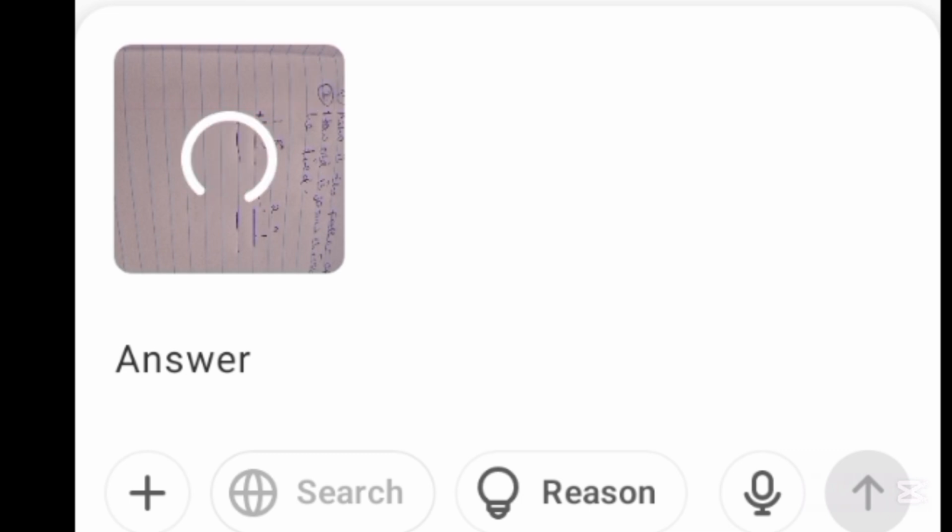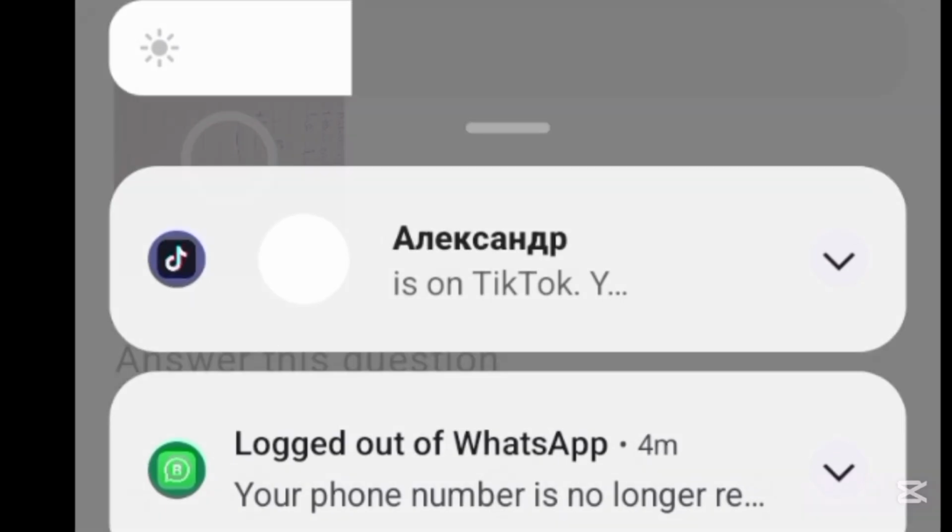Let's see if it will load. The network did not let the question load. Answer this question. It still refuses to download. Why now?